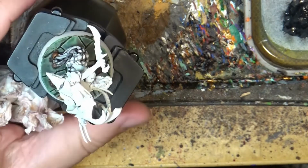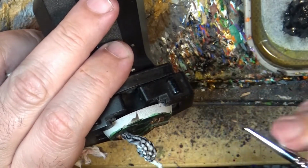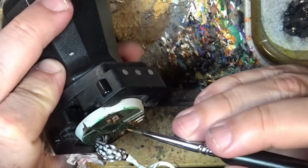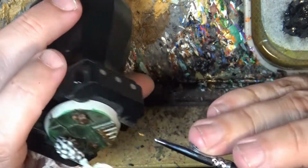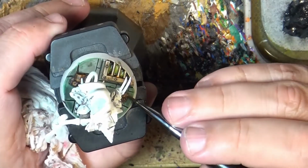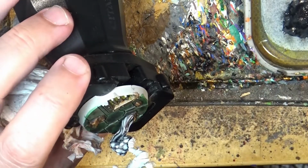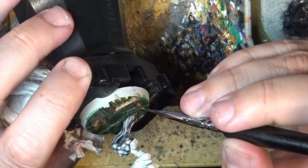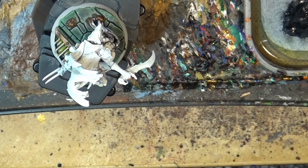Next, I'm using Skrag Brown, no, Deathclaw Brown, sorry, this one, and I'm going to edge highlight this a little bit. You don't need to be regular, these are stones. It's a very heavy dry brush. You can see I try to point in the area where I want to highlight. I don't want to do too much on that, to be fair. And we can start with the rat now.